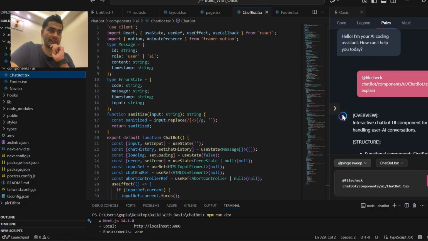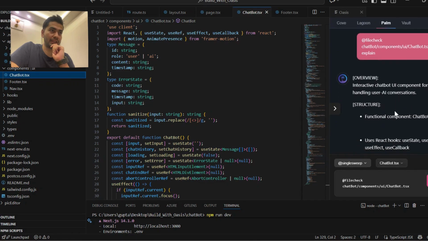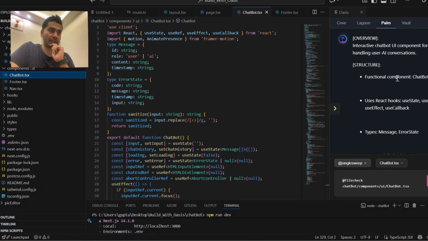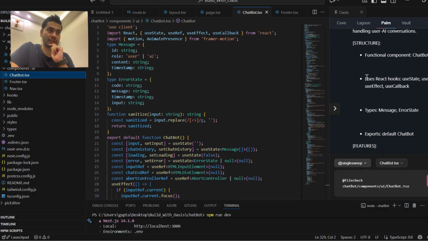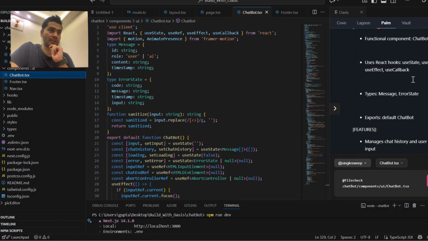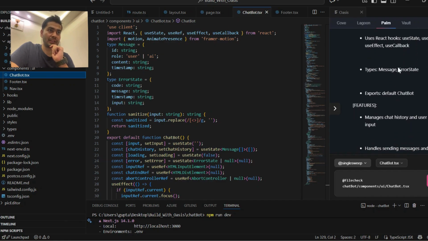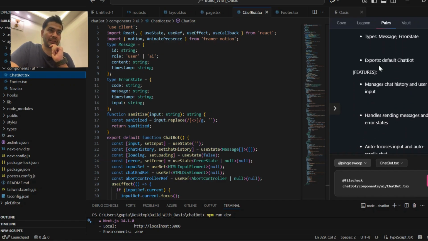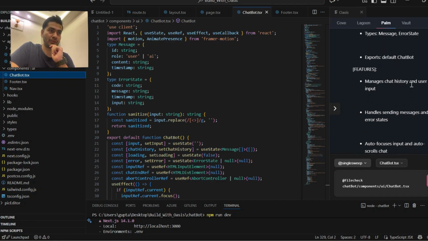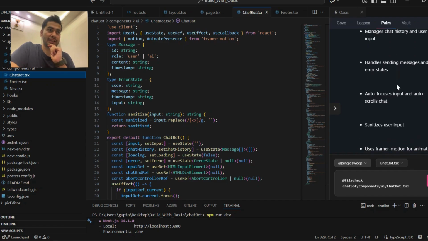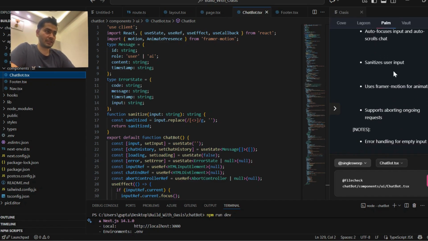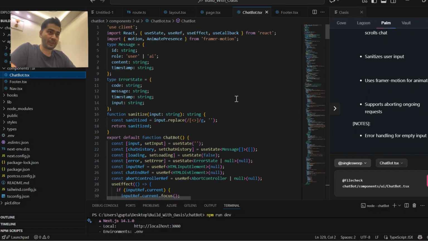And this is the interactive chatbot UI component, a functional component chatbot, and uses React hooks: useState, useRef, useEffect, and manages chat history, user input, handles sending messages and error states. So mostly everything this component holds, the OSS is able to tell us.